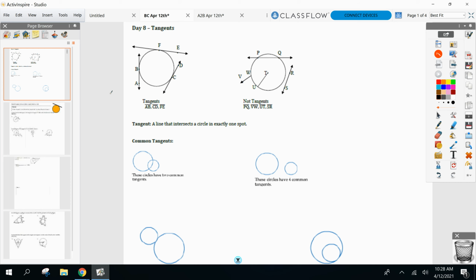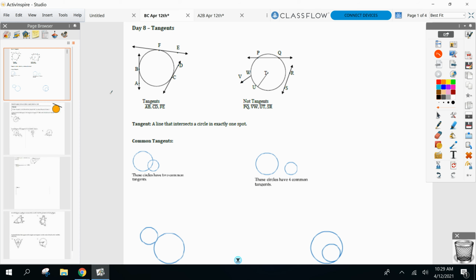All right, here's what I got to talk about today. A little concept called tangent lines for a circle. I know you remember tangent from sine, cosine, tangent, but this is a little bit different. What is a tangent line in a circle? Pretty easy. It's a line that hits the circle in one spot only. Not two, not three, one only.